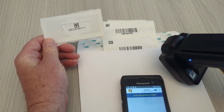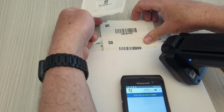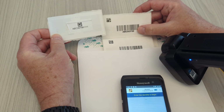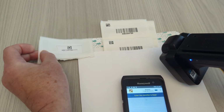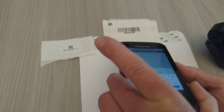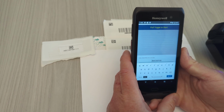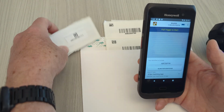And the difference between these 2 tags is they both have different RFID values. The EPC value is different, but it's similar. You can see this one's ABCDEF99, and this one just appends that value with 1111. So what I want to start with is doing a search for that one, ABCDEF99. Okay. Now, since I specified that I wanted to do a few matching tags, it should also read this one.